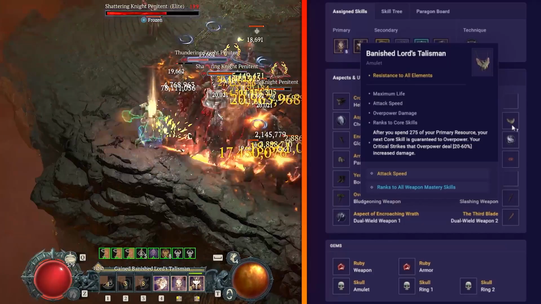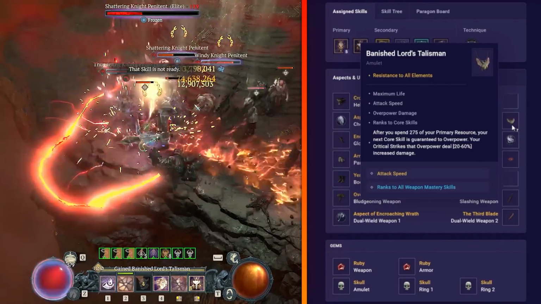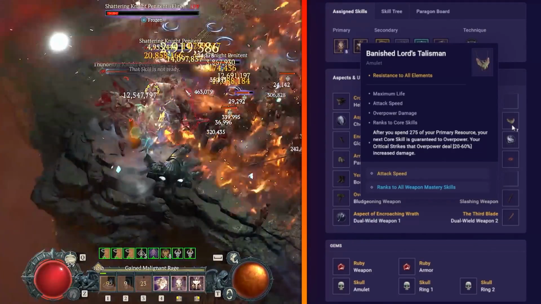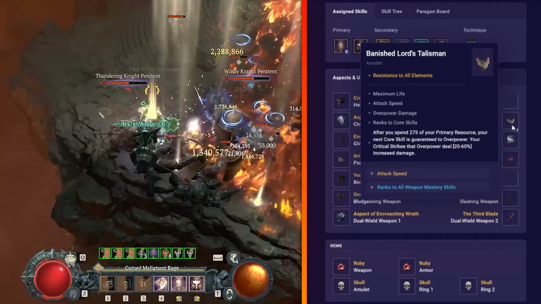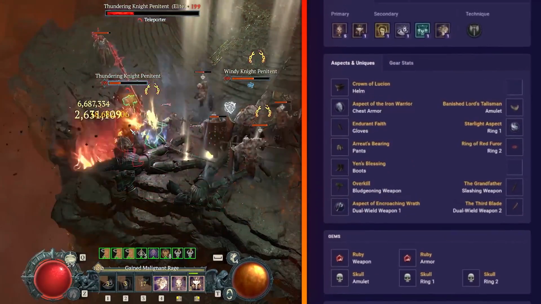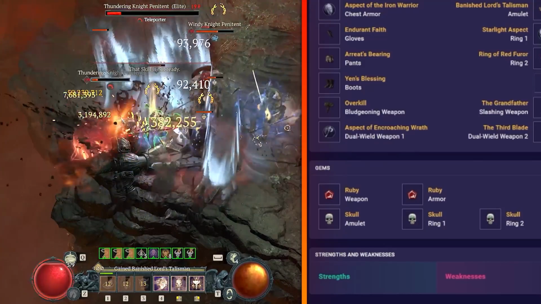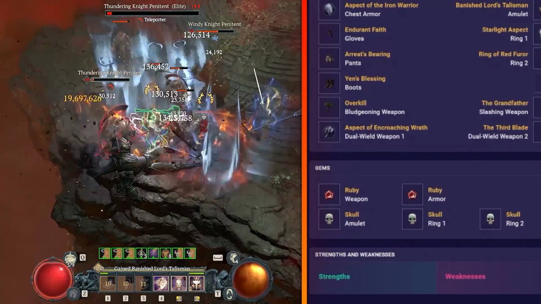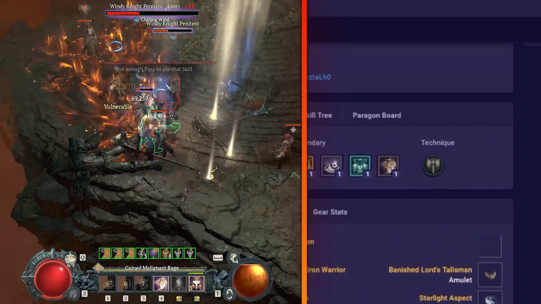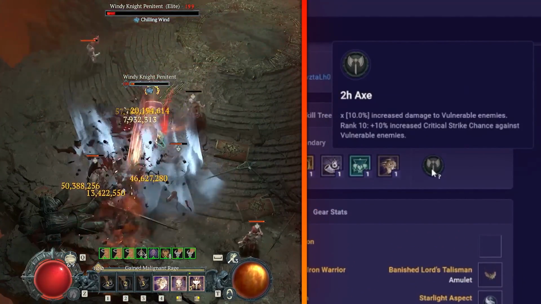And then the final piece of the puzzle is the bacon, lettuce, and tomato. And this is going to give us an overpower every time we spend 275 Fury, which will be most of the time. And it even juices the damage by a further 60%. Then for the gems, you want reds across the board, and then you will need skulls in the accessories because getting armor cap with this build will be a little bit difficult if you don't. As for the technique, we are of course using the two-handed axe technique for the damage multiplier against vulnerable enemies.